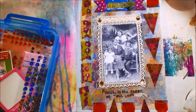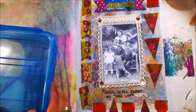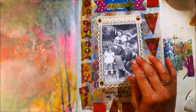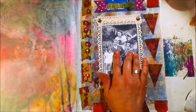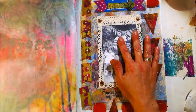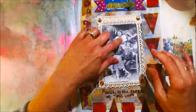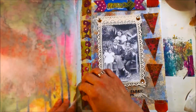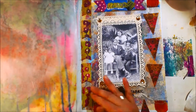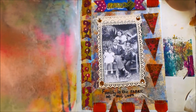But that's it, guys. Short and sweet and fun. This one was a fun project. These are my grandparents. Unfortunately, I did not get to know my grandfather or my uncle. They both passed away when my mom was 18. And my grandmother lived a good life. She was a diabetic, though, so she went blind at the age of 22. So my mom's had a rough life. Anyways, there you have it. Family is the fabric of our lives.